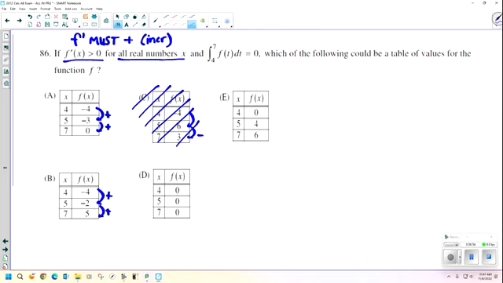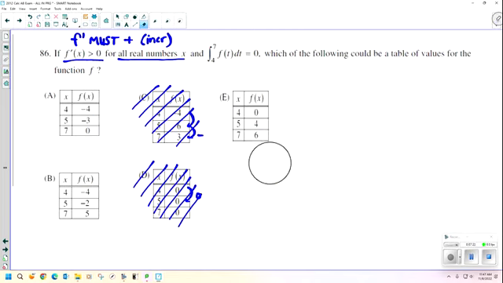D, this is not an increase or decrease. That's a 0. Remember, my function of f must always increase. Not be equal to 0, but always increase. So it cannot be D. All right, and E goes from 0 to 4. That's an increase, and 4 to 6. Okay, so we got rid of two choices, C and D. So we have A, B, and E left.